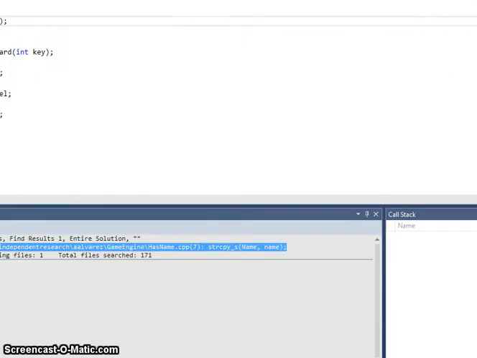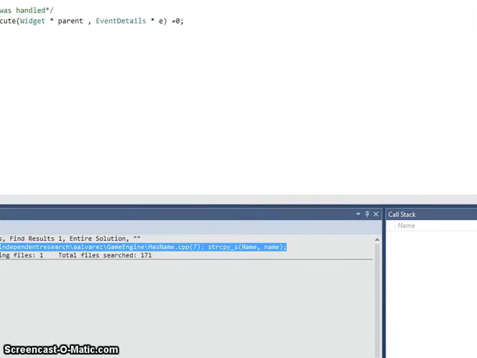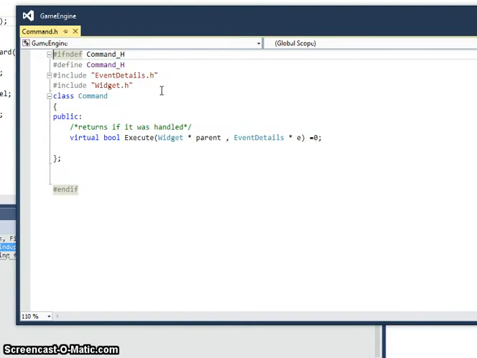Additionally, the only thing that we haven't looked at is the command system. I'm going to go through it really quickly because it's not particularly fancy. The command system lets us use a command pattern to encapsulate an event that happens. It's a general one. It requires event details, so you can pass extra data, and a parent. Right now, we have 2 commands. The commands that we built for the game, the switch scenes, are specific to the implementation of the game. Basically, they call Azul and tell it to switch scene.